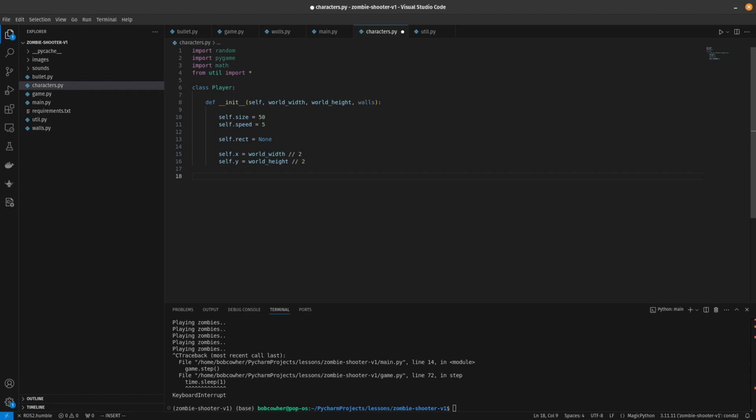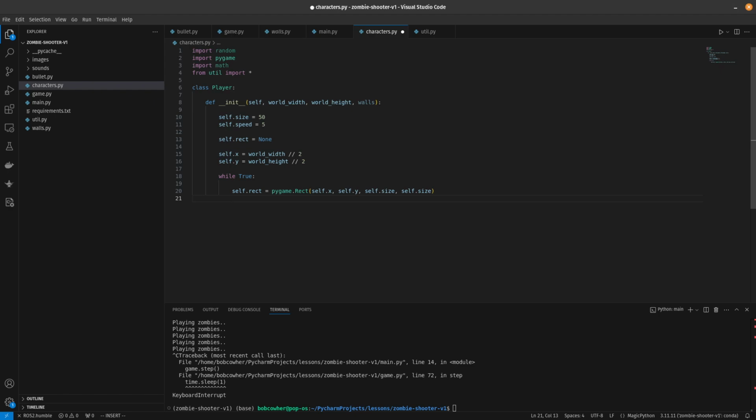And then we're going to say while true, self.rect. This is a bit of code I wrote because I was having trouble with the player appearing in a wall or on a wall. So I'm basically saying pygame.Rect(self.x, self.y, self.size, self.size).